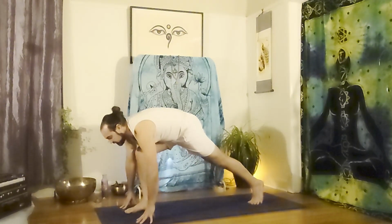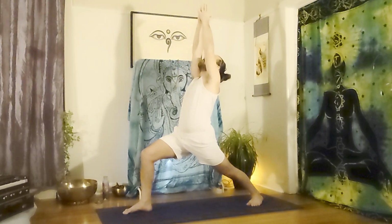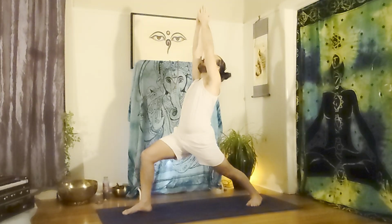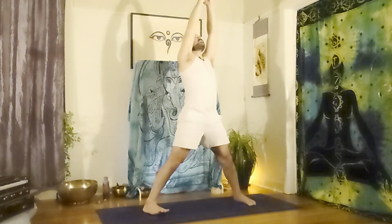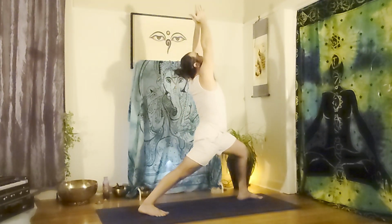Right foot forward, Virabhadrasana 1, warrior 1. 1, press your palms together, look up, keep bending into your front knee. 2, squaring the hips, squaring the shoulders. 3, keep relaxing your shoulders, looking up to your thumbs. 4, maybe you can keep the gaze up to your thumbs. 5, still gazing up maybe, you straighten your front leg as you inhale, pivot around to the back, still looking up. Exhale, bend into your left knee, re-square your hips.